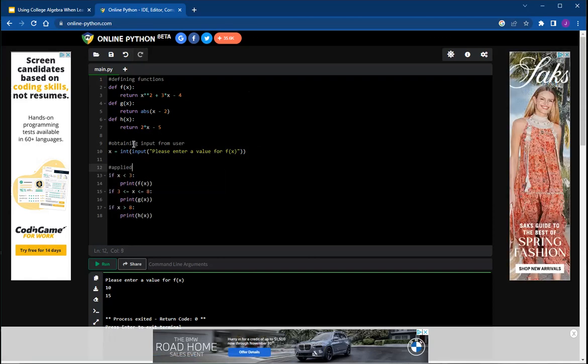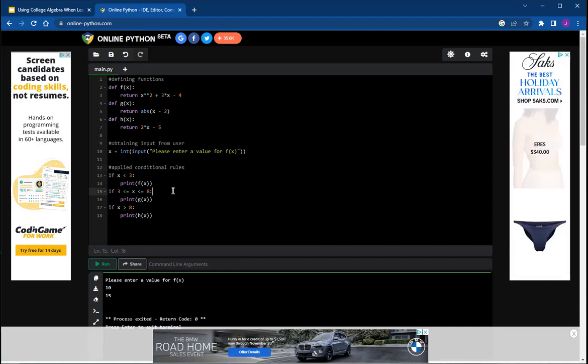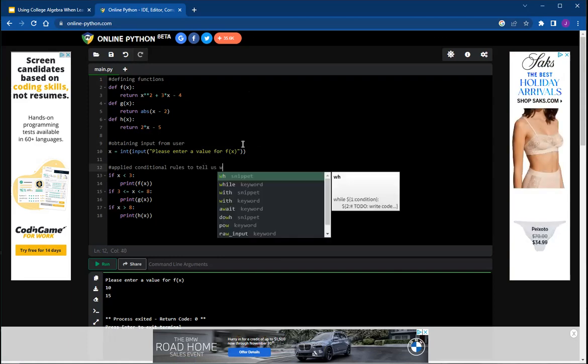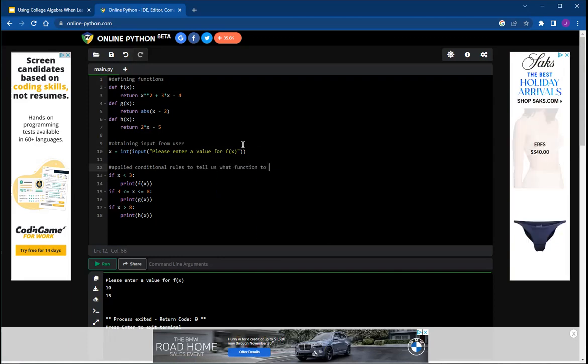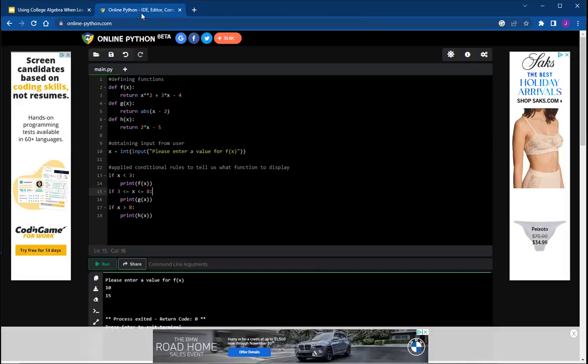We applied conditional rules to tell us what function to display. So that's pretty much it. That's our conversion of a piecewise function into translating it into Python code.